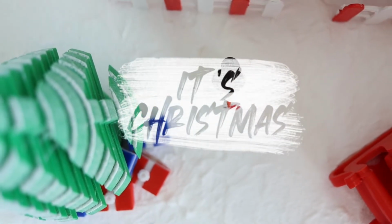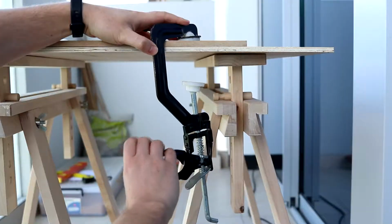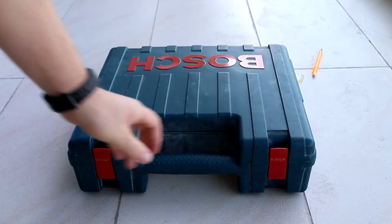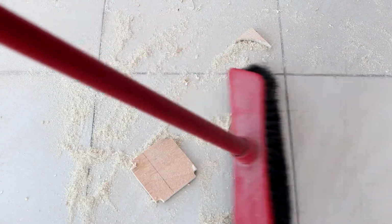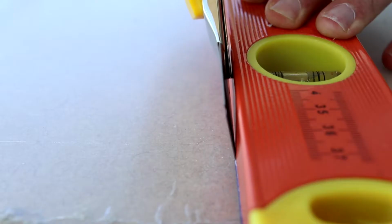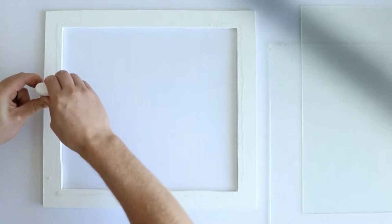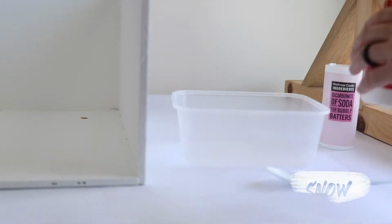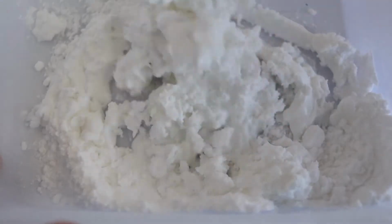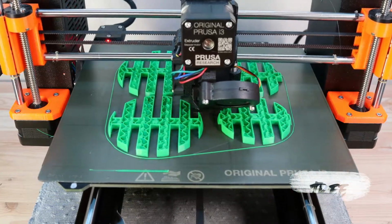It's Christmas, so of course I built a wintry, Christmassy scene. To get started, I built a simple plywood case. With the case built, it was time to start adding some snow. Now we have snow, it has to be time for a Lego style Christmas tree.